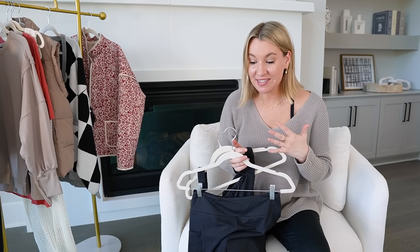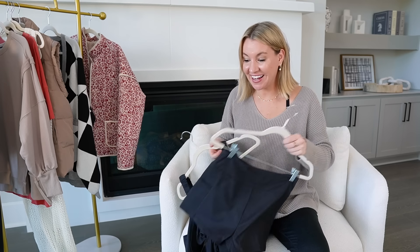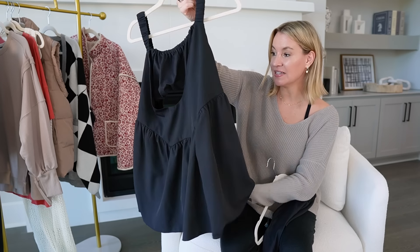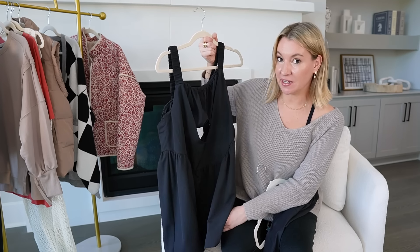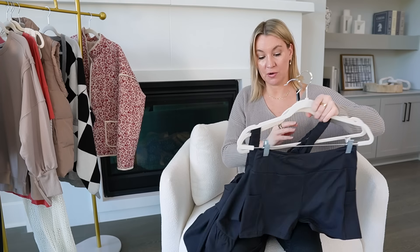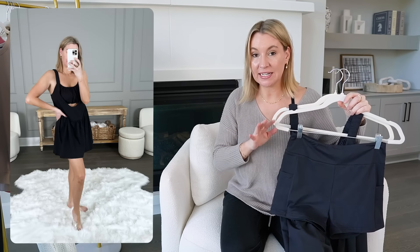I'm so excited about this next one. It is the cutest little tennis or pickleball dress, or workout, or just hang-out dress. It does have a built-in bra already in it. I do a size medium. It does come with little shorts too. So identical to the Free People set — literally identical. It comes in so many colors, over 10 colors on Amazon, and it's under $30. It looks so similar to the Free People Movement one, and it's like the same material. Everything about it is identical. It does come with a short suit and the shorts have pockets on the side as well.